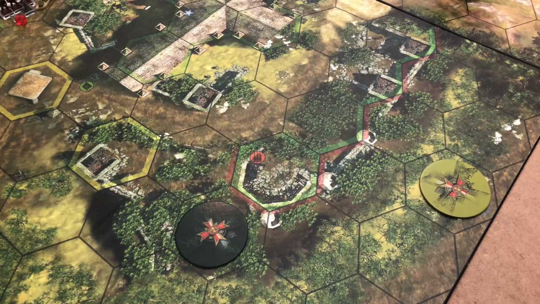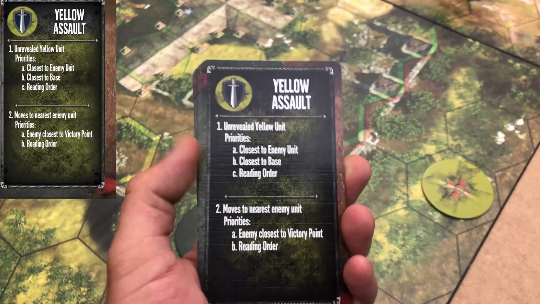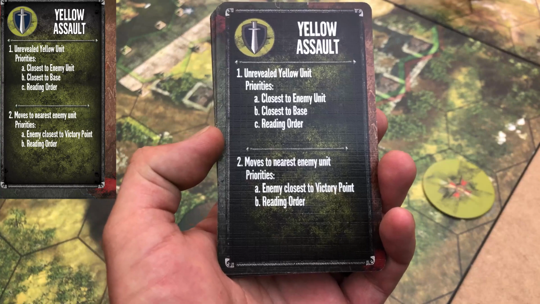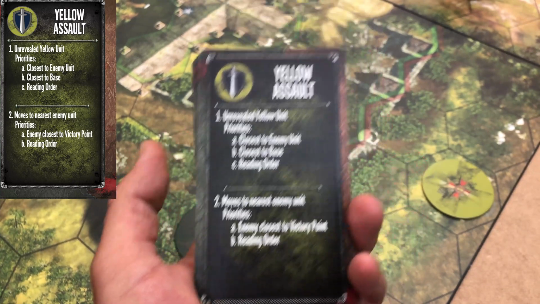So let me grab that card. All right, so priorities. We already know which one it's going to be. It's going to be this fella, because they've only got 1 yellow on the board. It's going to move to the nearest enemy unit. Priorities are going to be enemy closest to a victory point, and then the reading order.